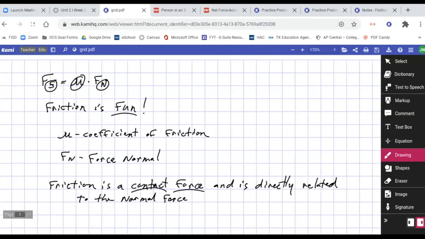If we took two pieces of wood and wrapped them in sandpaper and tried to scrape them past each other, the coefficient of friction would be very high because they're going to have a lot of friction. They're going to kind of oppose that sliding motion, right? Now, if you have two surfaces, you can look it up in a table and it'll tell you what the coefficient of friction is. You can Google it and say, hey, two pieces of wood, what's the coefficient of friction?